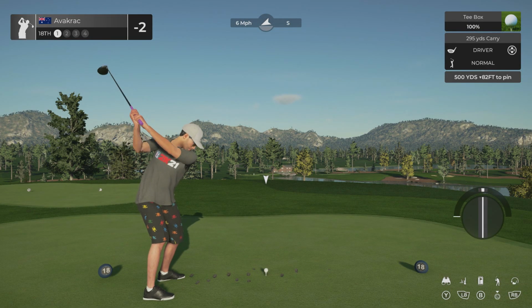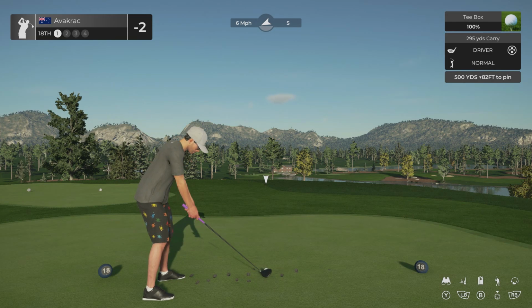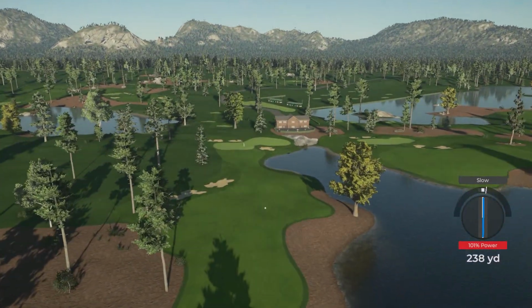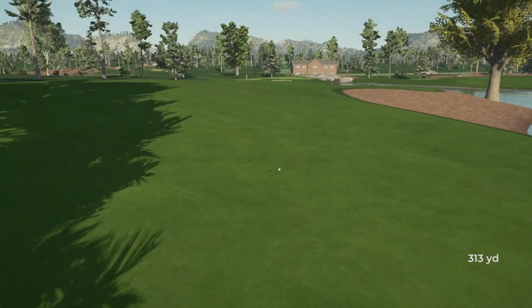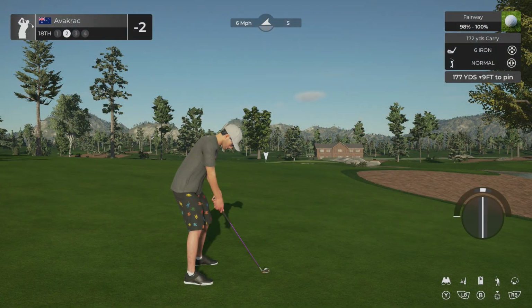All right, 18th hole. Par 4. Time to score a birdie on the back nine. We have 500 yards, 82 feet down. Little bit of a slow. That, which way is that going to kick? Is that going to kick right? I think it might. No. It did somewhat. Not as much as I thought, anyway.